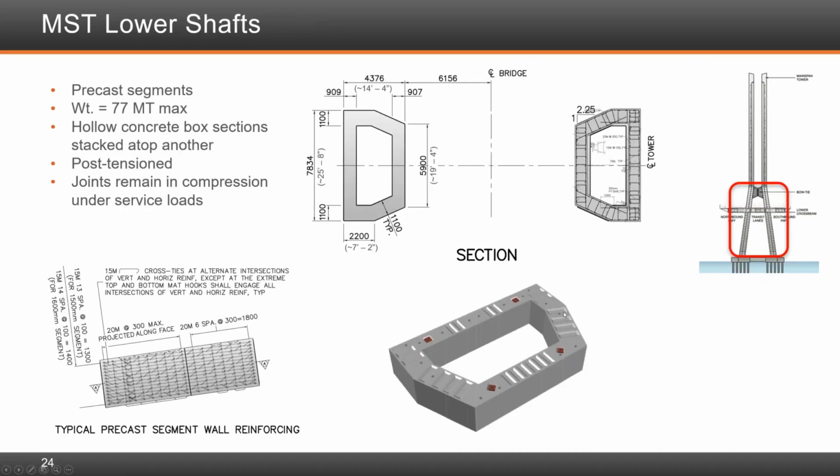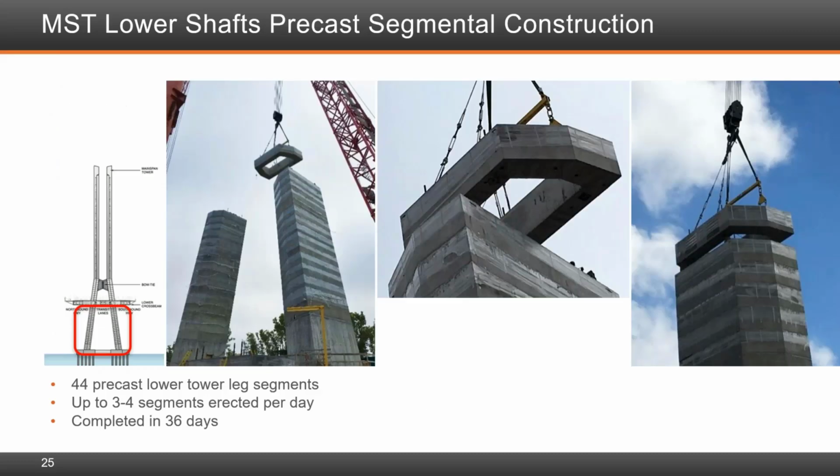The precast segments weighed 77 tons. The concrete cross-section is a hollow concrete box girder stacked on top of each other and post-tensioned. The joints remain in compression under service load that applies to both the tower as well as the piers throughout the bridge. This shows an image of the erection of the precast elements of the tower. A total of 44 precast lower tower leg segments were needed, and up to 3 to 4 segments were erected per day, and all completed within 36 days.